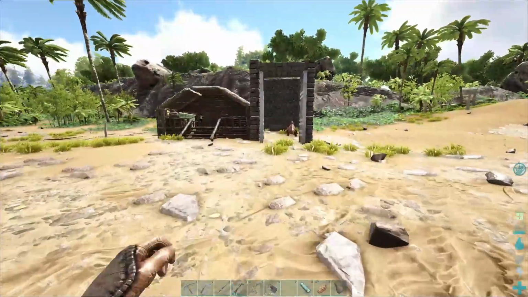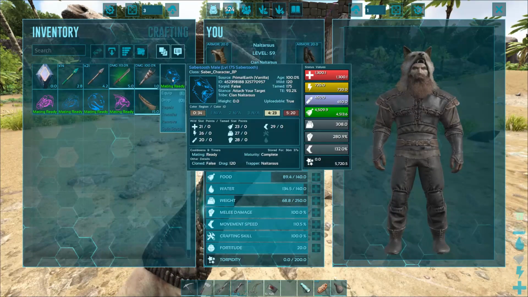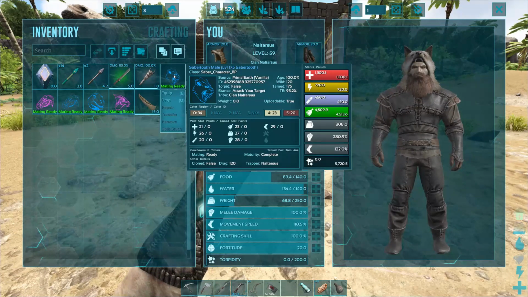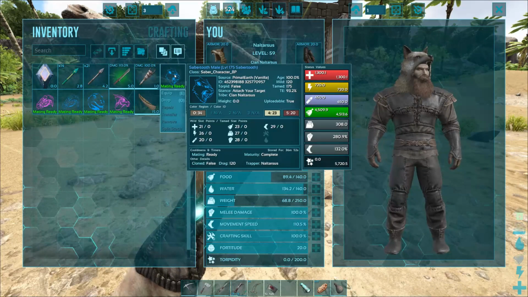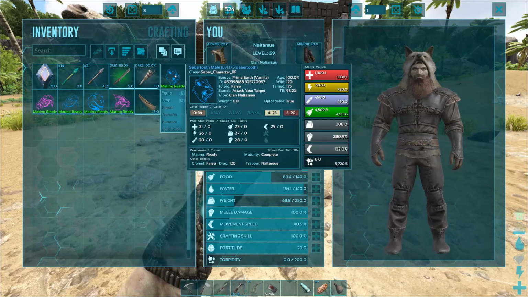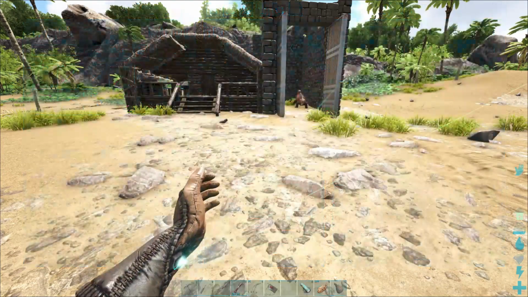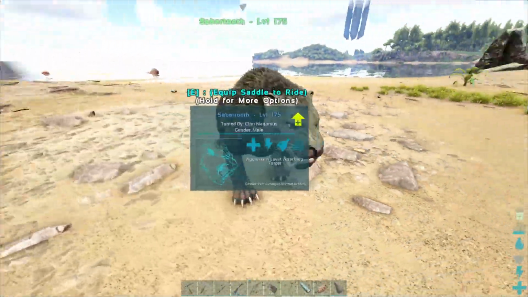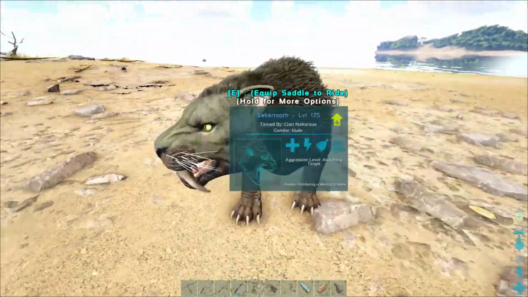All right, let's see what we got. Let's start with the saber cat. Not the worst. We got 21 points in health, 26 in stamina, 27 points in weight, 28 in melee. So I guess it's just kind of average. Let's throw it out. You are a very average saber cat.